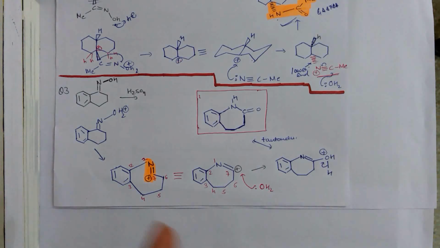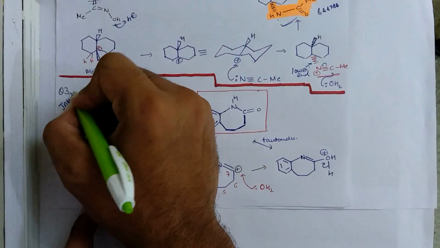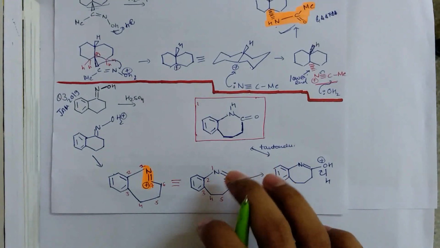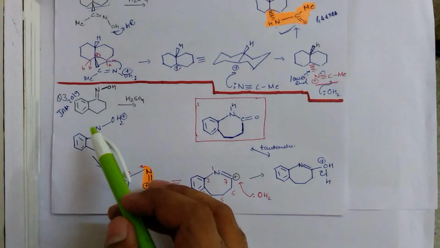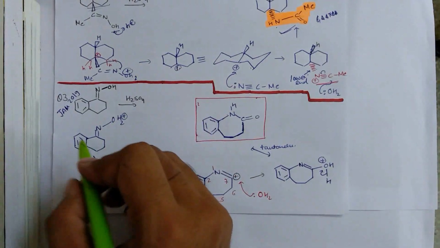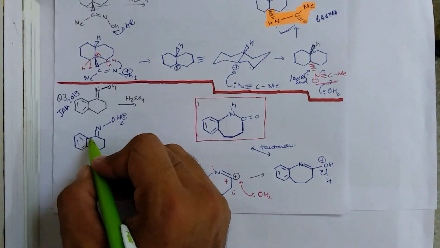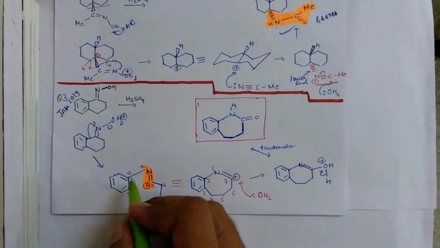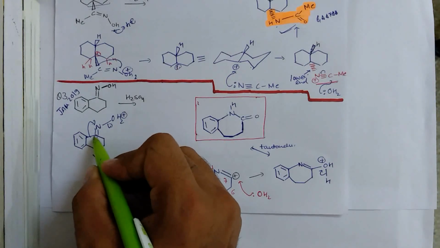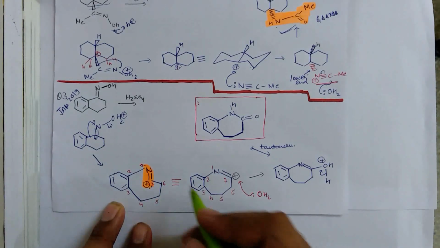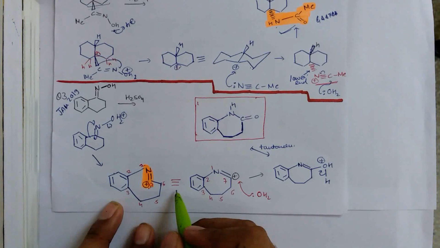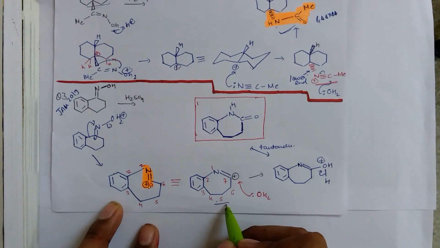Now comes the question which was recently asked in JAM 2019, where they gave this molecule and asked us the Beckmann rearrangement. So what you have to do is protonate this OH to form a good leaving group. Now as you can see, this trans group should migrate to nitrogen and OH2 leaves. So what you'll have is this compound, and the carbocation will be formed here where this bond breaks. Now you can number this ring 1 2 3 4 5 6 7. So you can equivalently draw this structure as this compound.